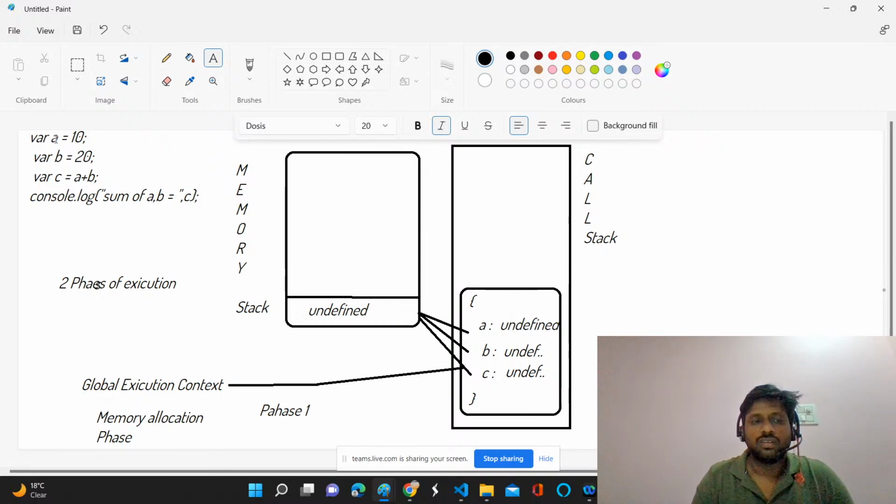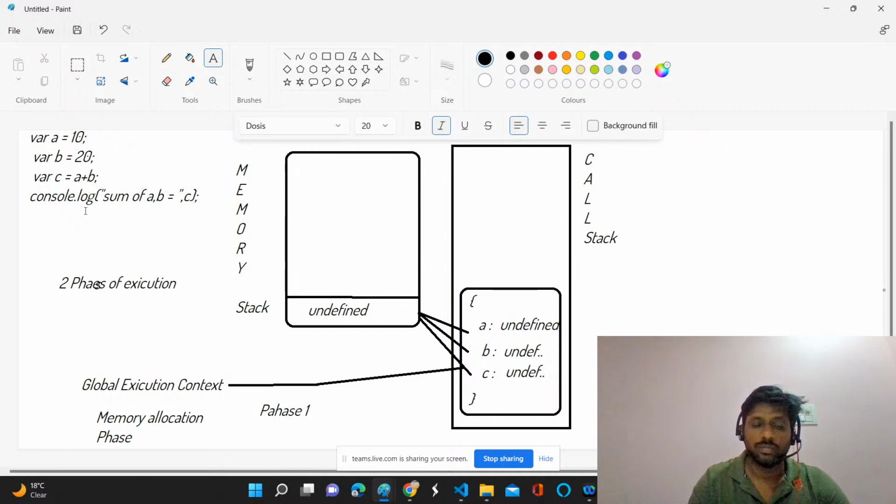In the first line, we have a variable, so it provides the memory for that, and it is just pushed into the object as the key value pair a: undefined. In the next line we have another variable, and it is provided in the same way. In the third line we have another variable, and it is done in the same way. In the fourth line, there is nothing to allocate memory for, so it will skip that. So in that JavaScript file, in that JavaScript logic, we have gone through the 4 lines.